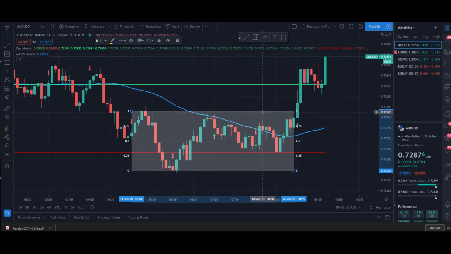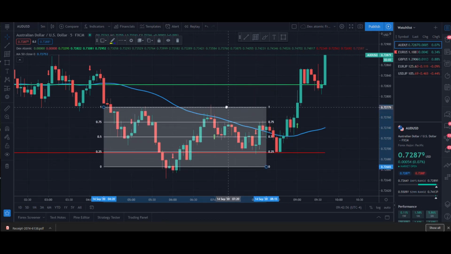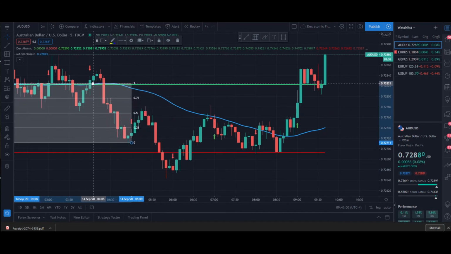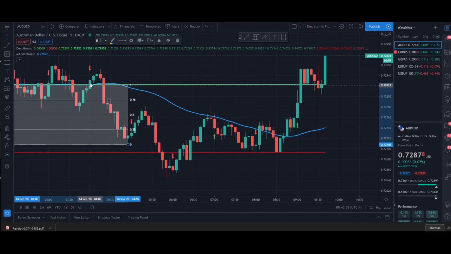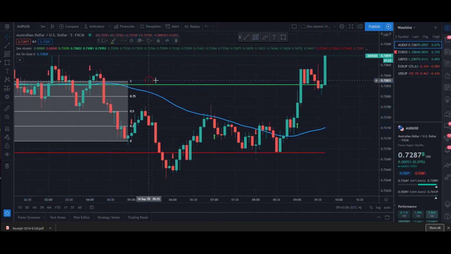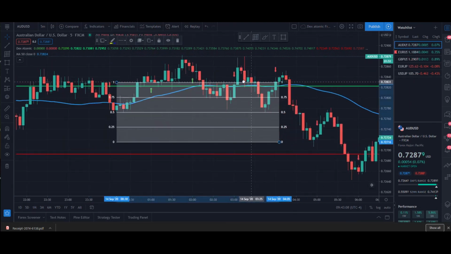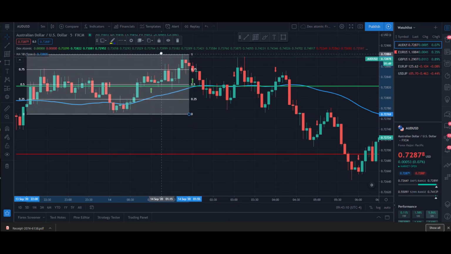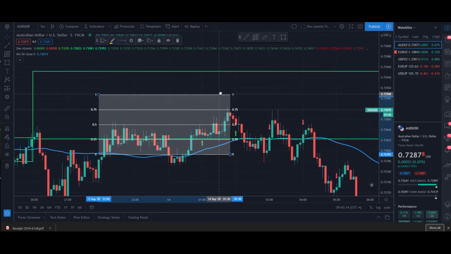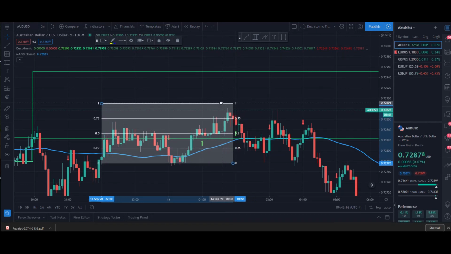But let me show you what it looks like when the price is set in between the 50 and the 75. Let's see if we can find one. Right here, maybe. Not that one either. Right there, maybe.